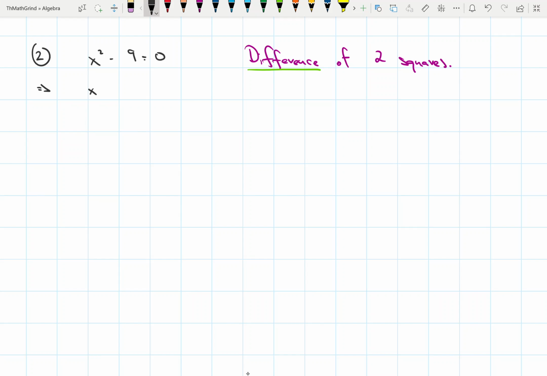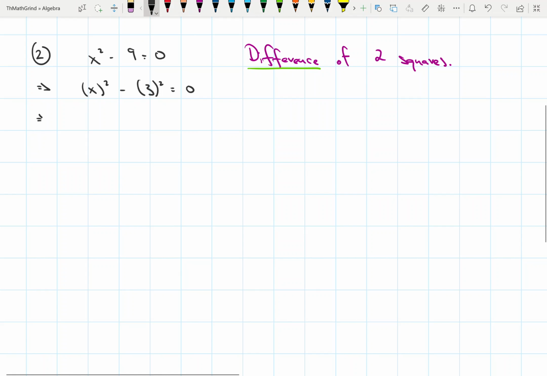So I can really express that, well, x is already a square, that's x squared, negative, and 9 is the same thing as 3 squared. Now you've got the bulk of the work done already for this one, and all we have to do then when we have a difference of two squares, we can start off with two brackets, put x at the front of both of them, put 3 at the back of both of them, and then you just put a plus and a minus, and that's equal to 0. So again, like the last equation and like most quadratic equations that you'll get, you have two different terms being multiplied by each other to get 0. So that means that one of them or both of them must be equal to 0.